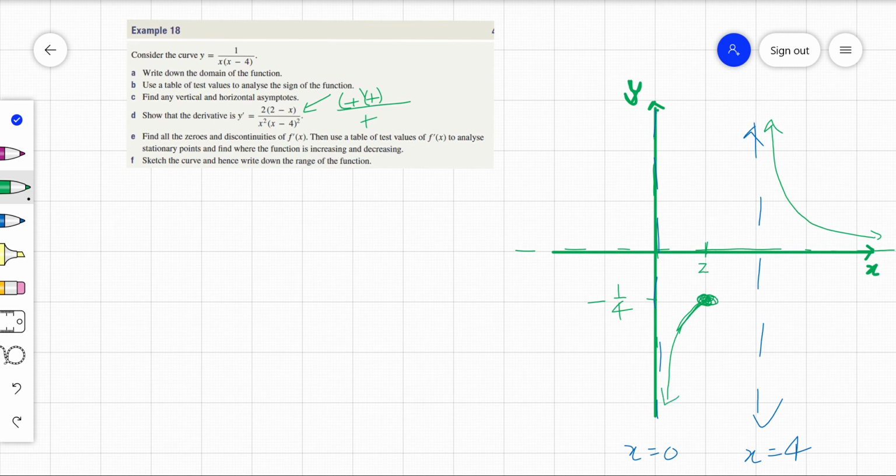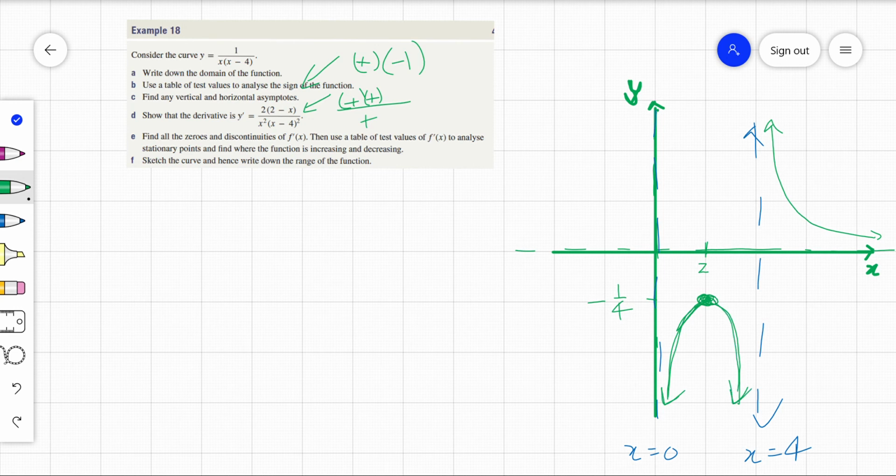Now what do you think is going to happen on the right? Well, it doesn't matter. Let's sub in, for example, 3. So we're going to get a positive, and 2 minus 3, so times a negative on the top. So we're going to get a negative. That means it's decreasing. Y dash is negative, so it's decreasing, which makes sense because we would have guessed that anyway.